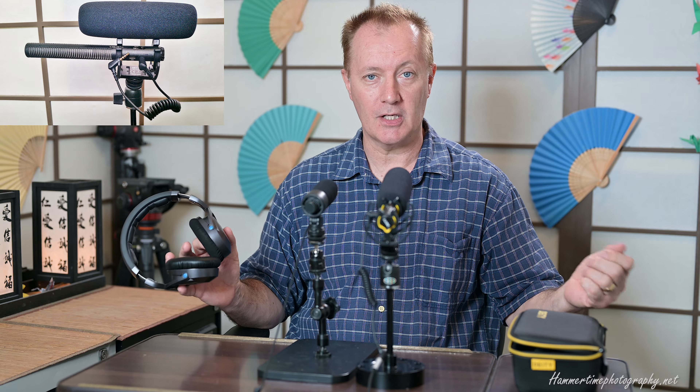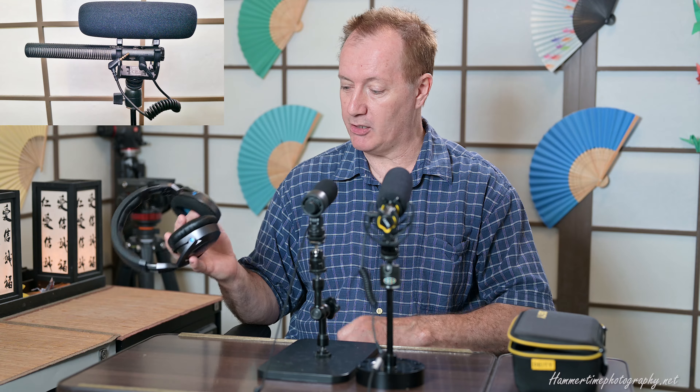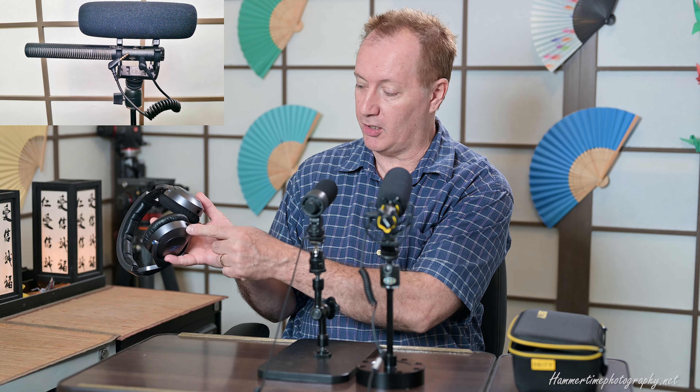Speaking of cables — I've got a Sennheiser headphone set, and it's a great set with beautiful sound quality, but cables are often very odd. This one, for example, has a 2.5mm cable that goes in at the headphone end, and then a 3.5mm end that goes into your device. So again, this requires a specific cable — you can't just use any 3.5mm plug and think it's going to work on every device. Various devices need specific cabling. Just make sure you pick up the right one so you'll have a positive experience.